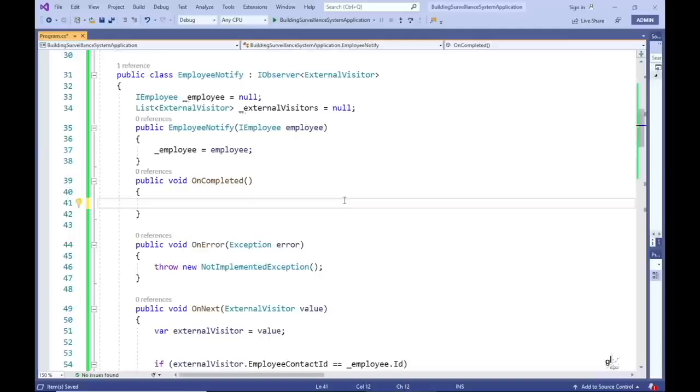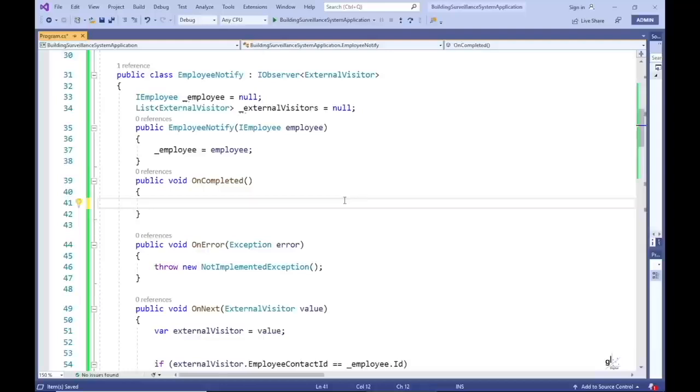So a few external visitors may still be in the building past 6 p.m. For example, they may be in meetings that have gone on for longer than was first anticipated. The onCompleted method on all relevant observer objects will only be invoked from the observable object once all external visitors have left the building and the cutoff time has been reached. Let's say the cutoff time means that no further external visitors are allowed to gain entry into the building on a particular workday after a predefined cutoff time.